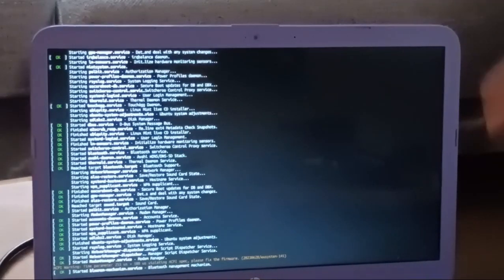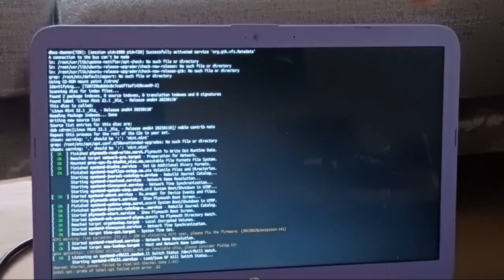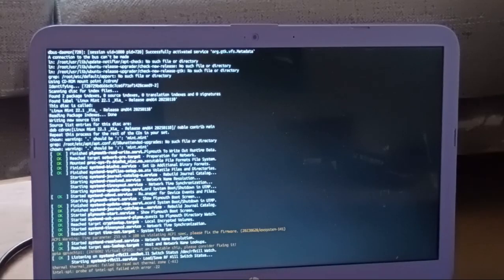Just remember, if you use this trick to press escape to see what's going on, wait till the graphical login comes up, if it's a graphical Linux. If it's not a graphical Linux, obviously, you're going to be waiting forever. But this is a graphical Linux, so I'm going to wait for the graphical login to come up.